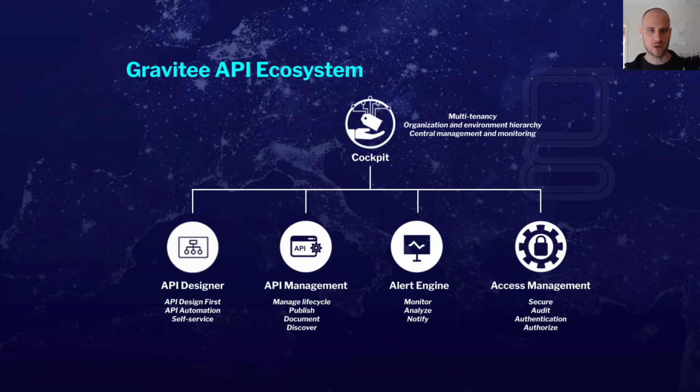So let's start by defining an API in the API designer. We'll then have a look to see how we can control the access to that API and manage the entire lifecycle of it. And then we'll also play around with Alert Engine and access management to see how we can provide an additional level of security on top of the API when building a rich mobile or web application. And then also through the Alert Engine, we'll see how we can set up some type of automated SLA breach notifications, and then we'll see how it all plays together using the cockpit and see how we monitor the whole installation and deployment of it.